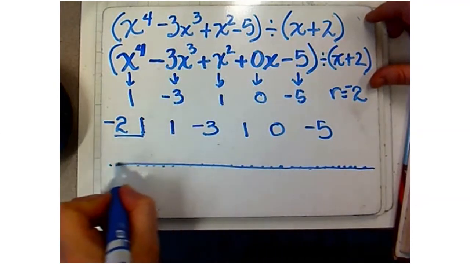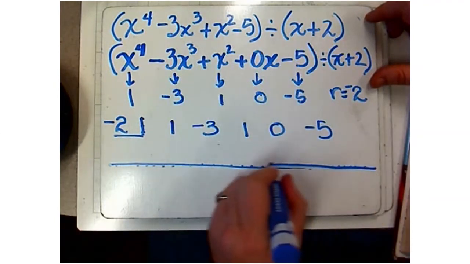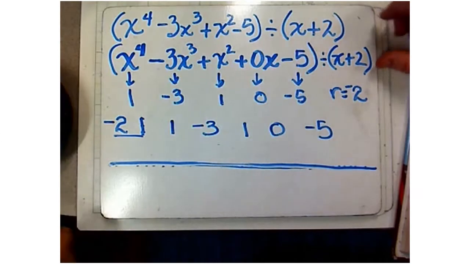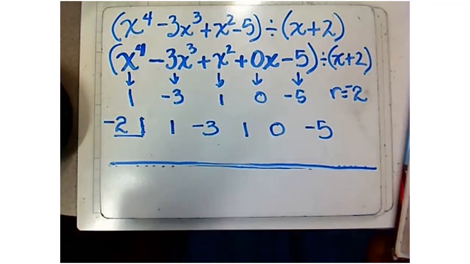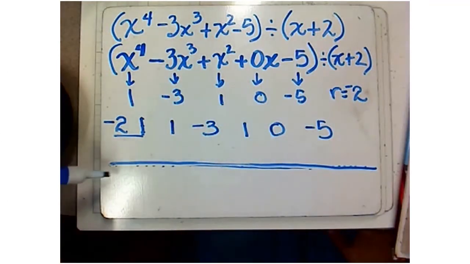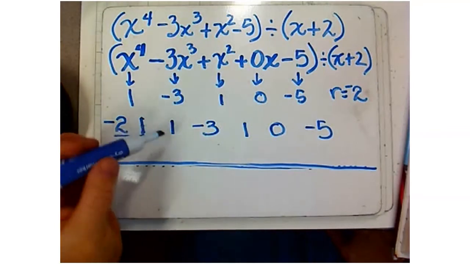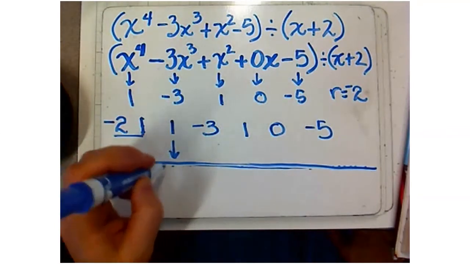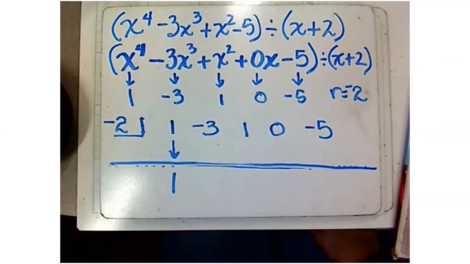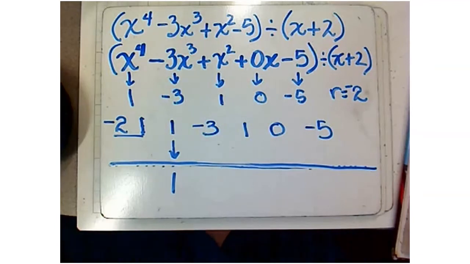Print users, you're just drawing a line. Okay, got it? All right, down and over. Now space over, down and over underneath your line, space over and get underneath the 1 and pull down the 1. You always pull down the first term all the way below underneath the line. That's where we need that because we got to get started. We got to be able to multiply our R times something, right?